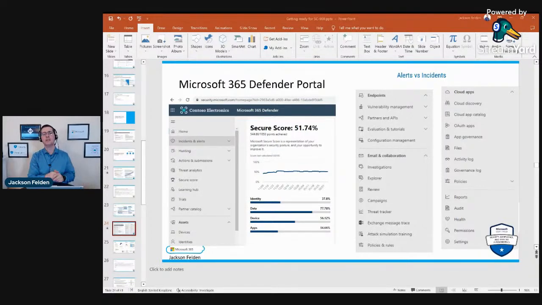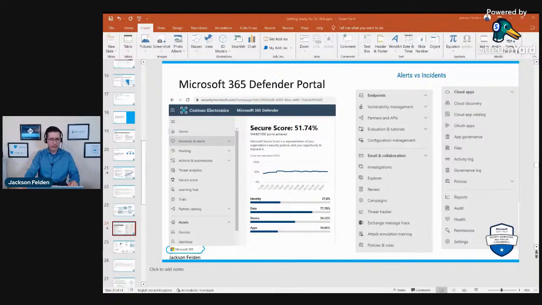What Microsoft does, a really good idea, is get all of those individual alerts and combine them into a single incident. And this is absolutely brilliant, because for the analysts or the SOC team doing the investigation, now they can go to a single incident and see 10 alerts in the same place, instead of trying to understand each individual alert. This is the beauty of having all of those tools working together.